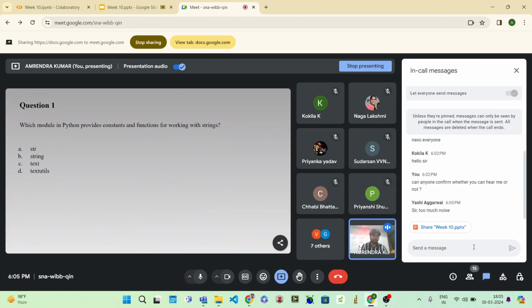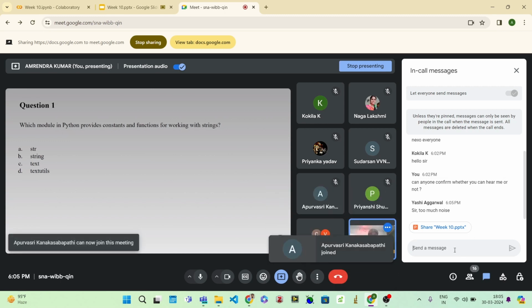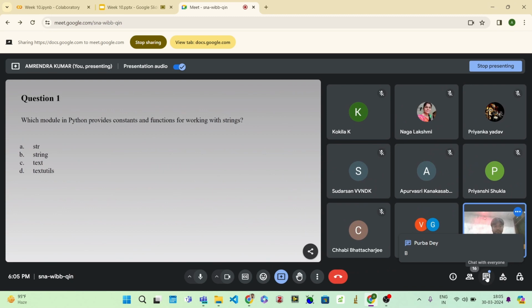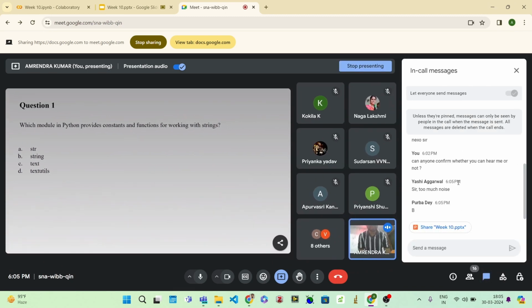Is it fan noise or the background noise? If it's the fan noise, I can turn off the fan, or otherwise it's the background noise. Okay, maybe I should turn off the fan. Wait, I will turn off.